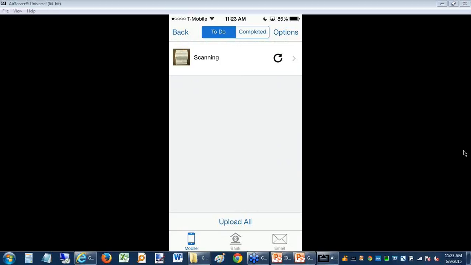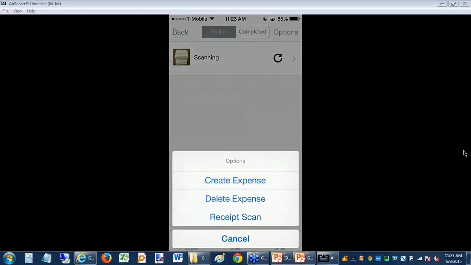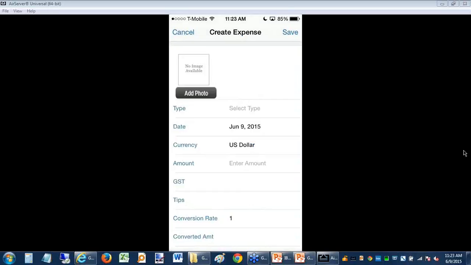So while that's happening in the background, let's go ahead and create one more expense. I'll click on Create Expense in this case. So this is where, if you want to do it pretty much instantaneously, then you can click on Create Expense. You can fill out the expense details, attach a receipt, and submit it. So that's available as an option. It really, again, comes down to user preference.